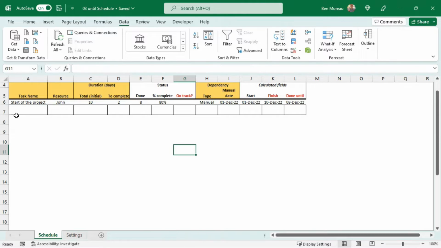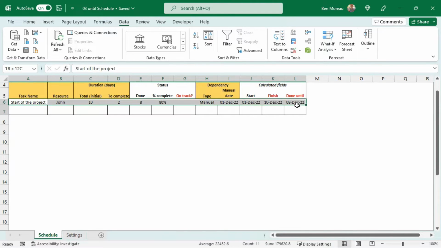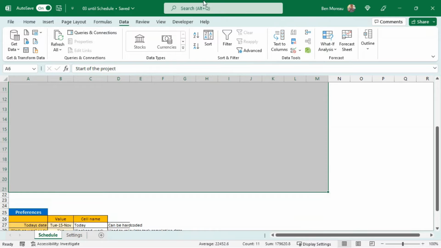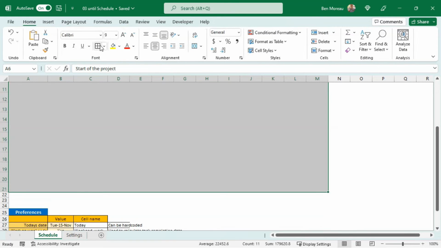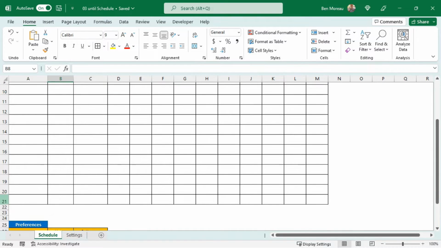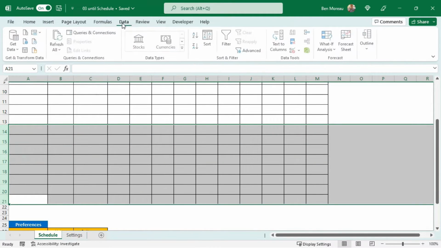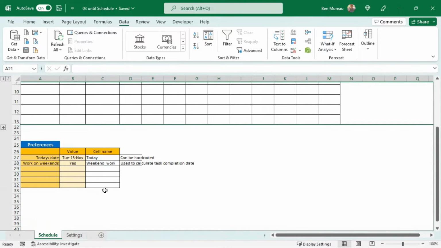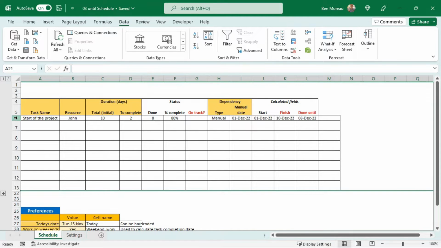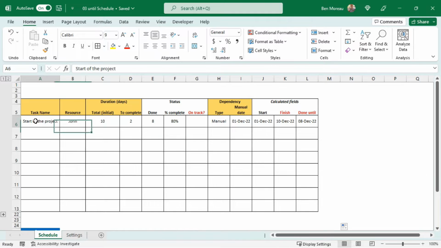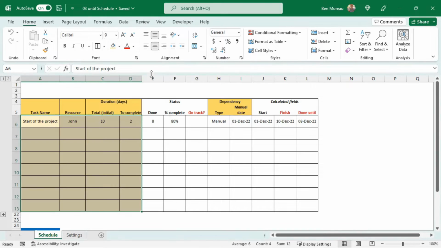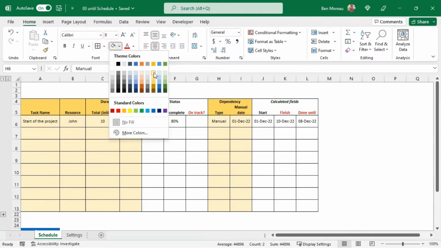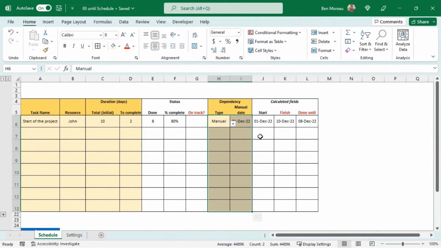So I just wanted to do a little bit of formatting. I wanted to format all this. I'll give myself a generous amount of rows, but as optional, you can take some rows here and group them, outline, group, so you can remove them and it doesn't look too cluttered. So you can play with this. Also, as far as formatting is concerned, so that I don't type things in wrong, I like to put a lighter shade of the same color here, so I know that this is where I need to input, and all the others are being calculated.